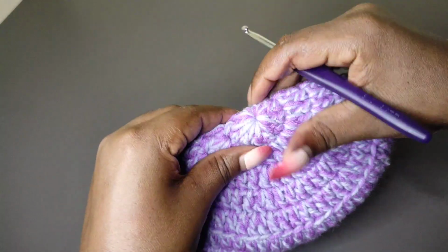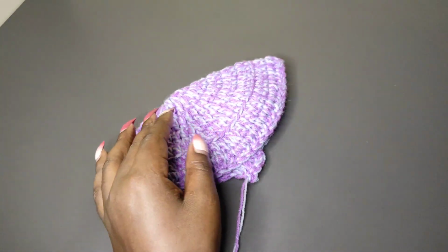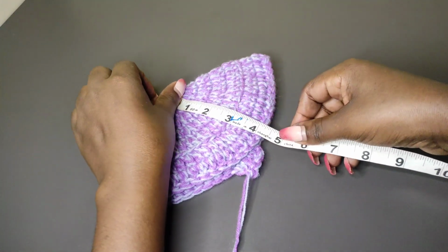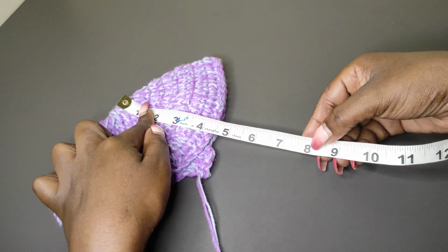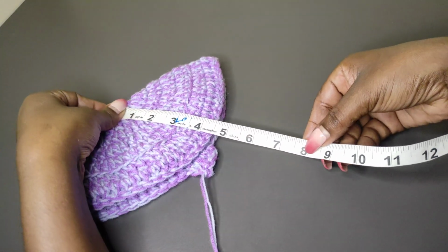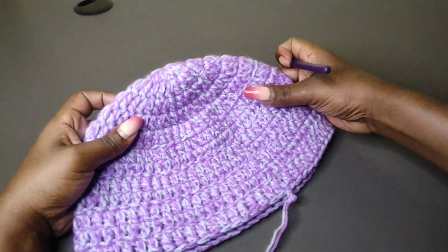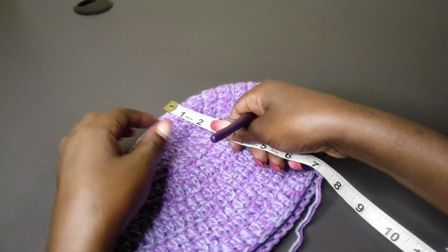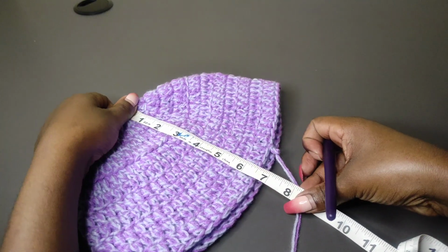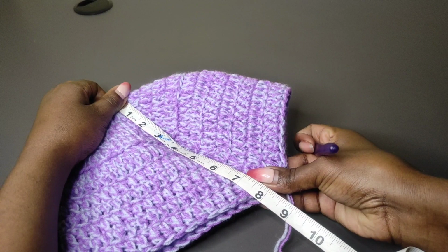So you fold your hat like this in order to take a height measurement, then measure like this. So at this point, at almost 5, I'm going to work till I get to 8 inches. That will be the height of my hat. So this is what I have after 7 rows of the extension of the hat, and I'm just going to measure this to see whether I've gotten my height. And I wanted to get to 8 inches and I'm at 7. But then this stretches, it's going to stretch and it's going to get to 8.